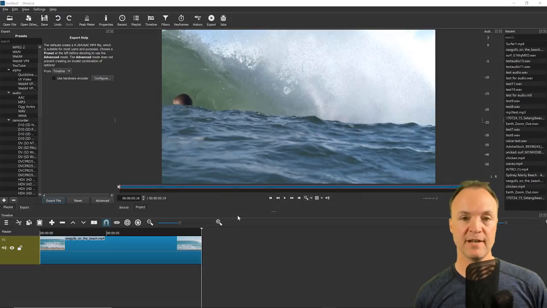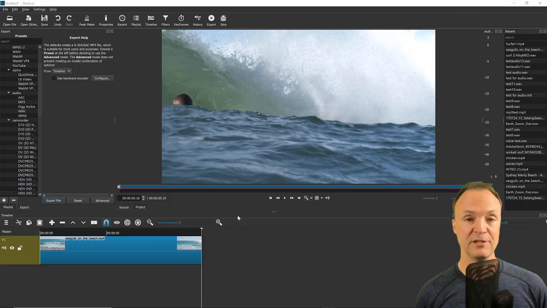The one thing I would say about Shotcut, as much as I like it, it's not intuitive at first. Once you watch a few tutorials, and I do have a tutorial for this one, you'll like it and it will be easy to use. But if you're just getting into it, if you use other editors, it might not be what you expect. So do give it a chance though.